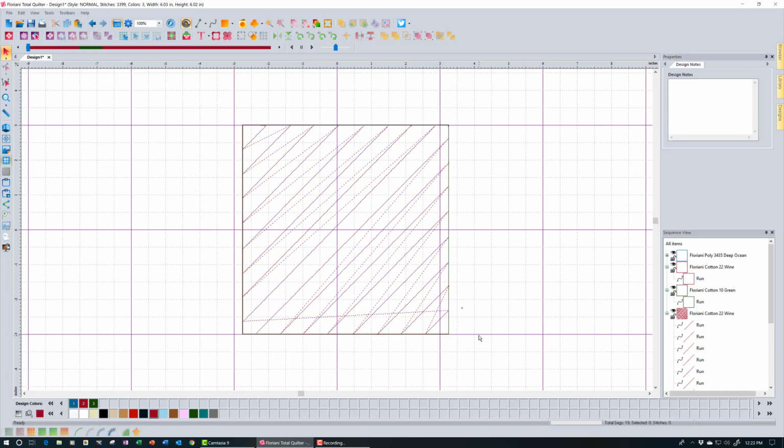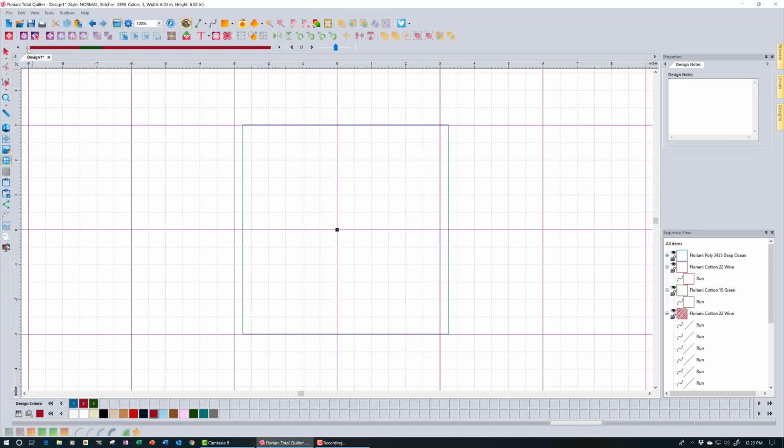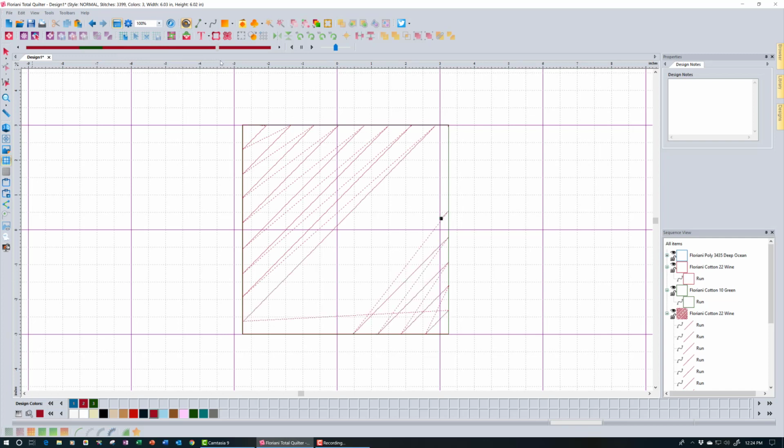And so now what we've got is a normal kind of square block with these chenille lines going across it. Now if we watch this stitch out, what will happen if I slow redraw it here is it's going to stitch the first tack down or placement line here, then it's going to stitch it again in a different color, which is our tack down, and then it's going to stitch our chenille lines across. You can see how it jumped over to the side there, but that's okay for this. All right, so that's how we would do this block.